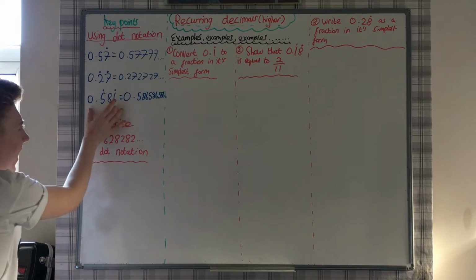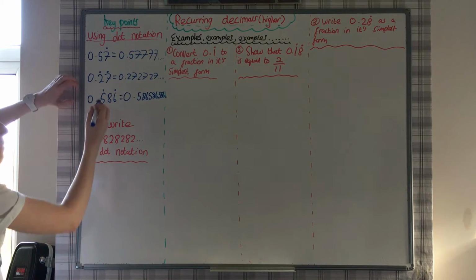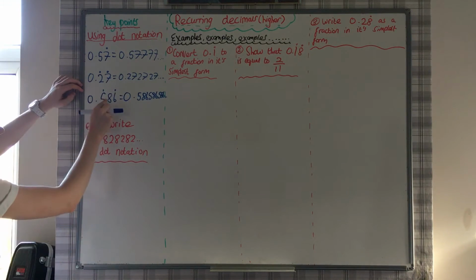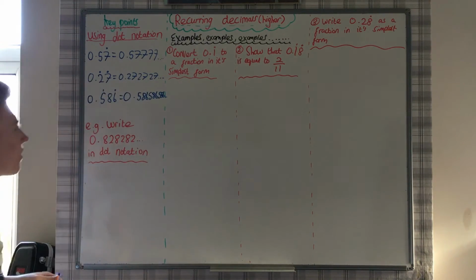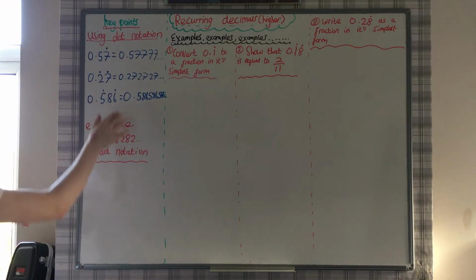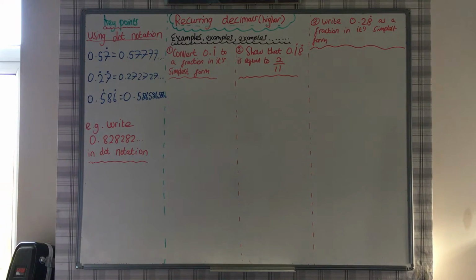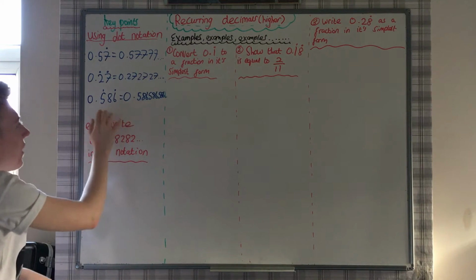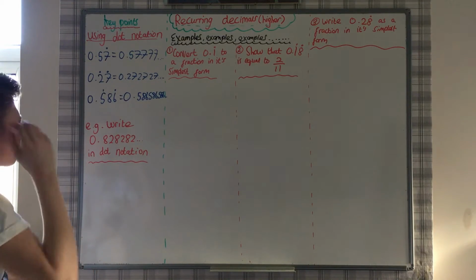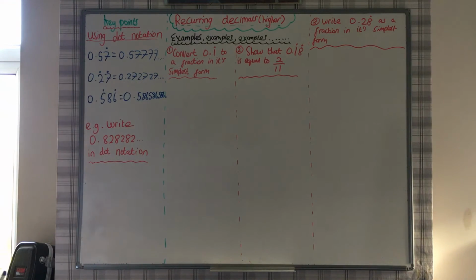Now if you see something like this, 0.586 with the dot above the 5 and the 6, now because the dot is above the first and the last value, this means that the 8 is recurring as well. We just don't need to write the dot above the 8. It's a pointless exercise because that means this must recur also. So if you see any value, it could be an unlimited number of values, it could be 0.8672 or whatever it is. If the dot is above the first value after the decimal point, and the last value, that means all the values in between will recur. So this would be 0.586, 586, 586 and so on.